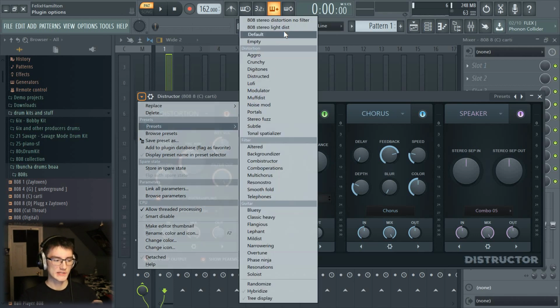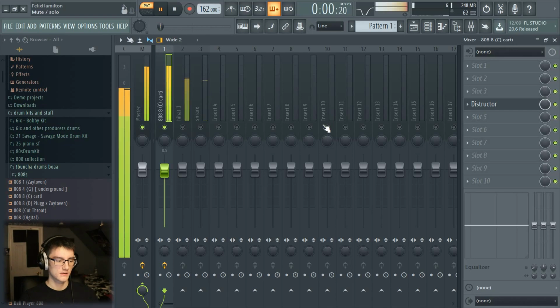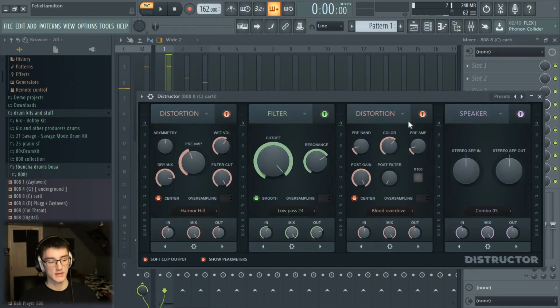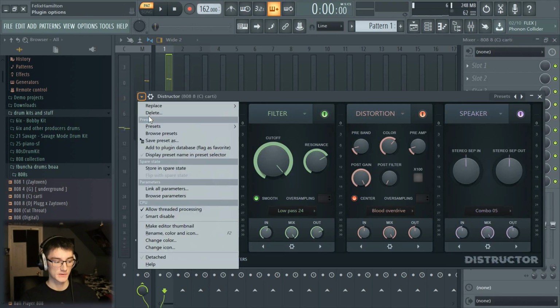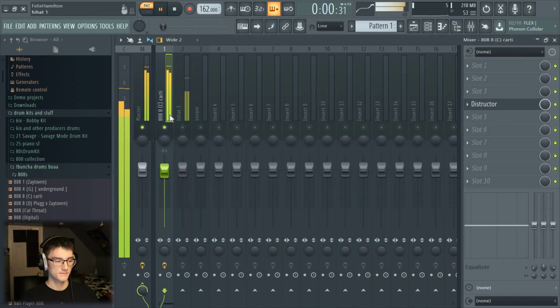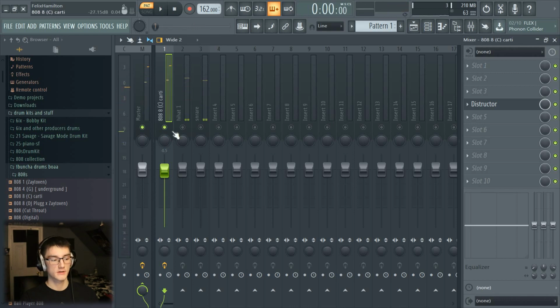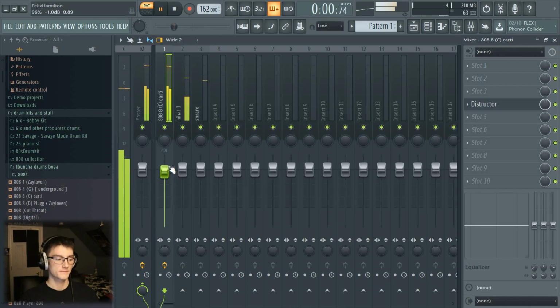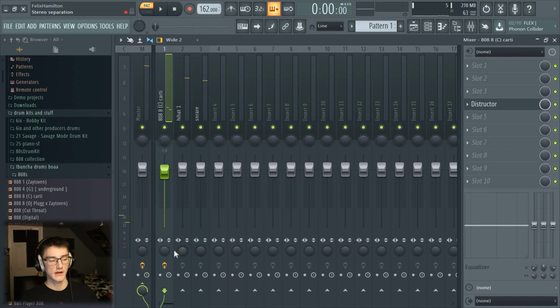But I have these two presets here. I have this 808 distortion light, and that sounds pretty epic. It kind of slams your eardrums, which is pretty dope. And then I also have this one with no filter, and it kind of slams your eardrums as well. So yeah, it makes it pretty stereo. So if you don't want it as stereo, you can turn this.